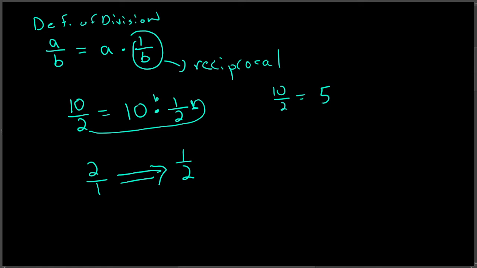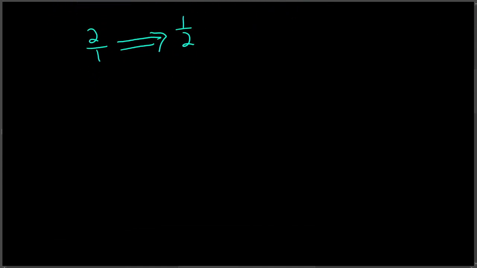Well, one of the words we had for multiplication is "of." And I can say 1/2 of 10 is 5. So multiplying by a fraction is like dividing by the denominator and then multiplying by the top. And so division and multiplication are really the same thing. Just note that b can't equal 0 because we can't divide by 0. It's not well defined.